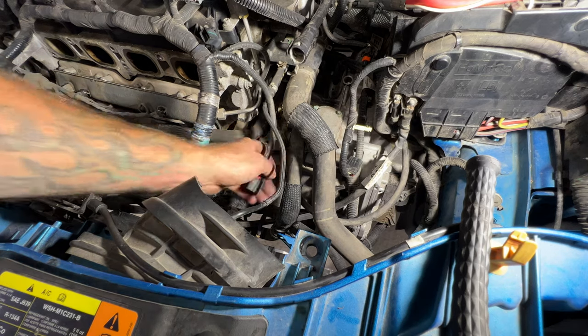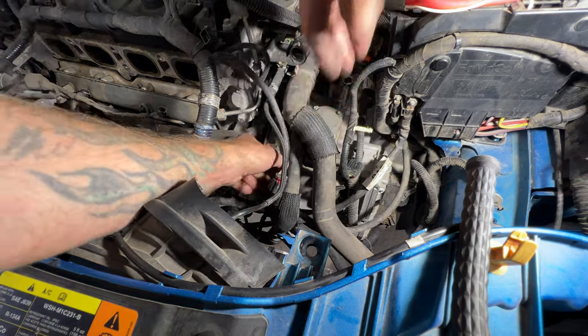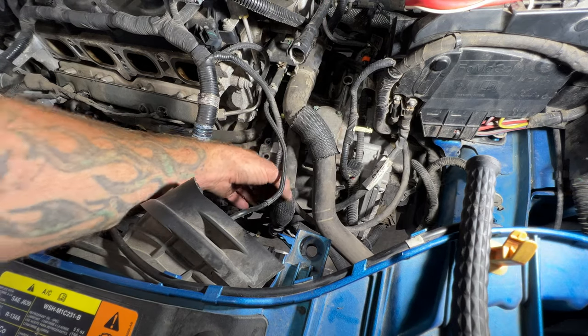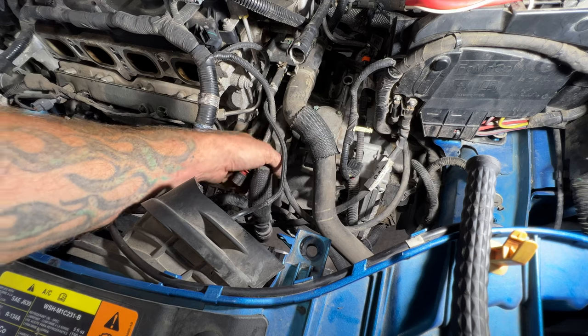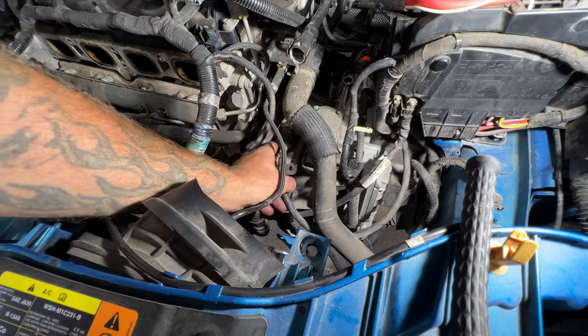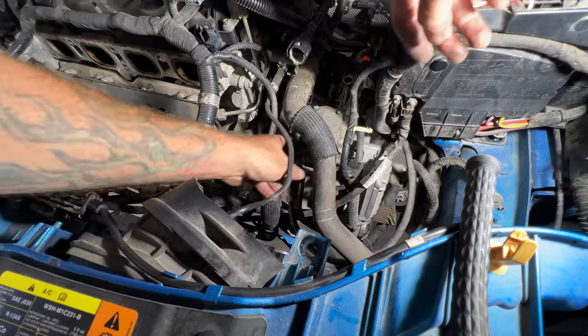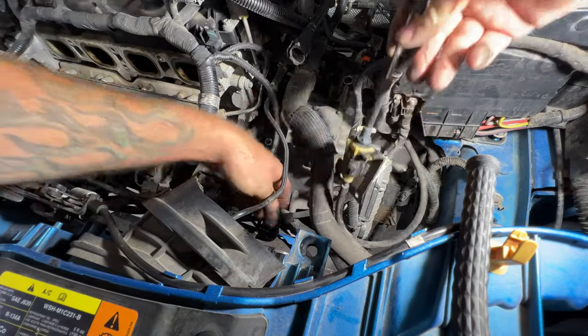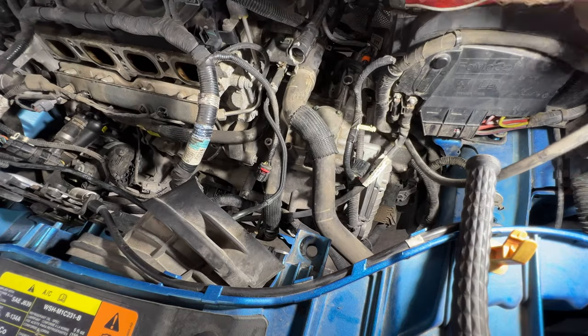So now let's just get this shift cable out of the way. Kind of just note how that was, what it was underneath. You can see it's under this radiator hose, this hose here. You can just kind of slide this out of the way, get it tucked up through here. Just pull it up so it's not in your way.